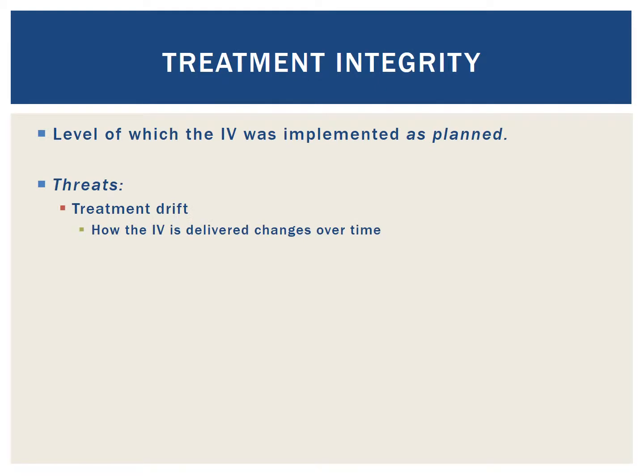Another issue that we have to be concerned about in research is treatment integrity, the extent to which the intervention or the independent variable was actually implemented as planned. And this is a huge issue in applied research. We simply can't assume that because people were trained to implement the intervention, it was actually carried out the way it was planned.